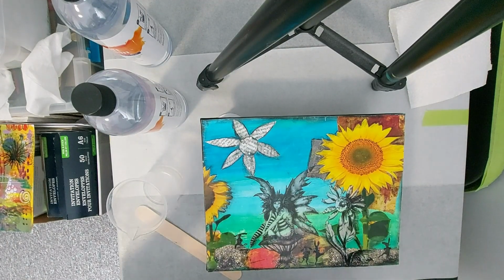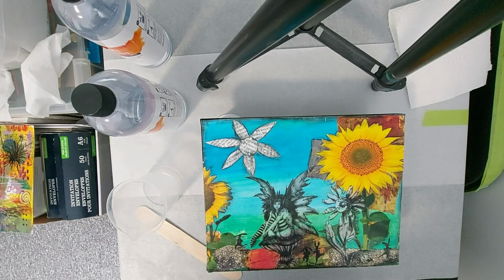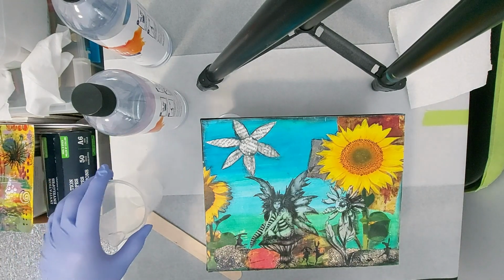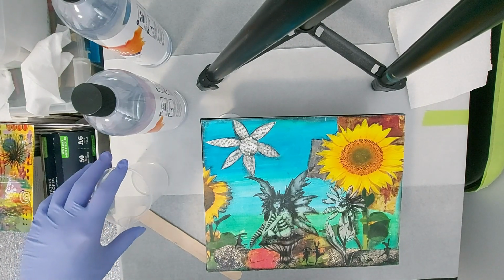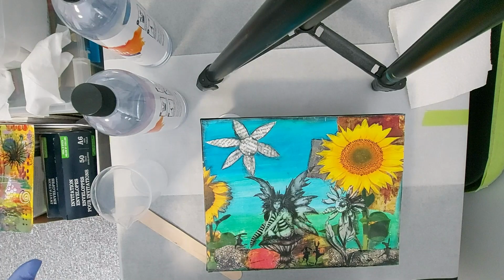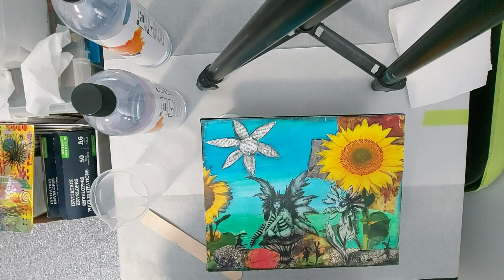Okay, so now I'm all set up. I'm going to be wearing a respirator, so my voice may sound a little weird. What we're going to do is, this is about an 8 by 10, so I'm going to need 5 ounces total of resin and hardener, and that's about 142 milliliters. So I'm going to fill this up to about 150, just to be sure. Better to have too much than too little. So let me measure that.